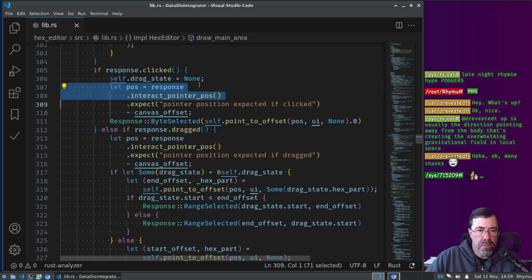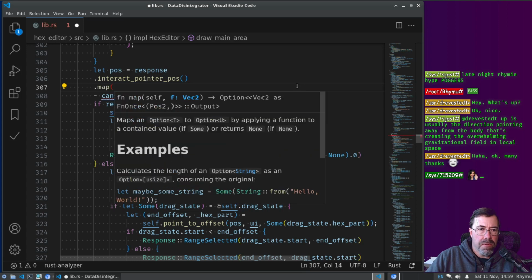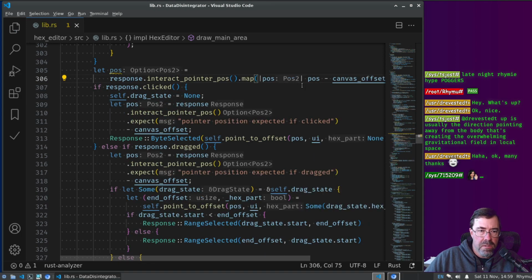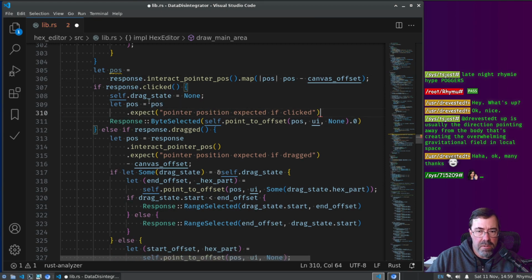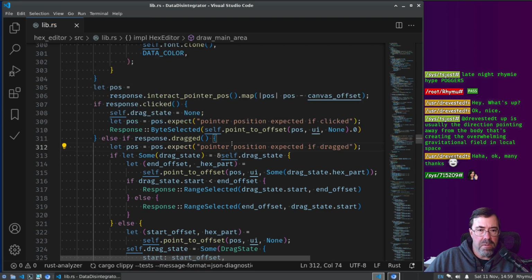So I could pull this out as an option first, right? And just do a map. Try that again. Map. Not pot. Pause. So it's an option, right? And so this could be just pause equals pause expect. There.